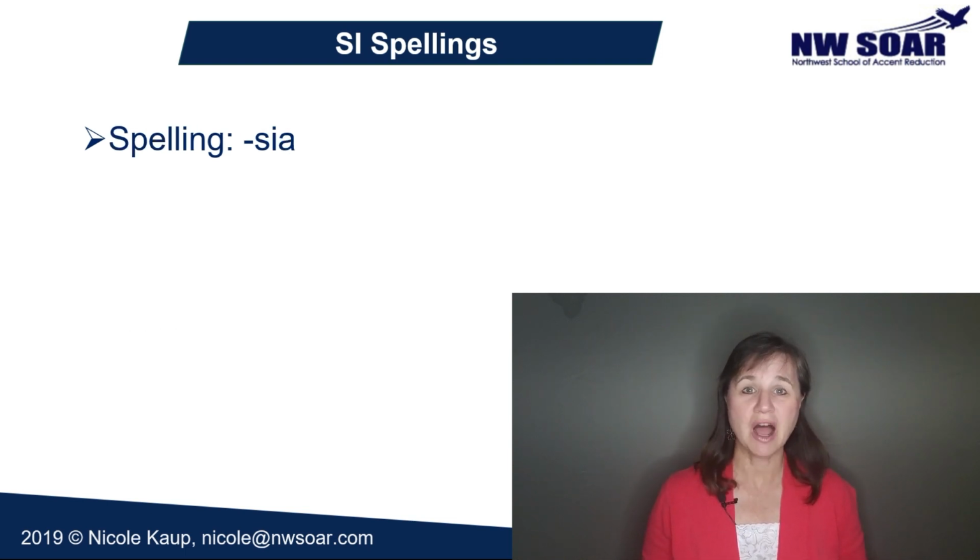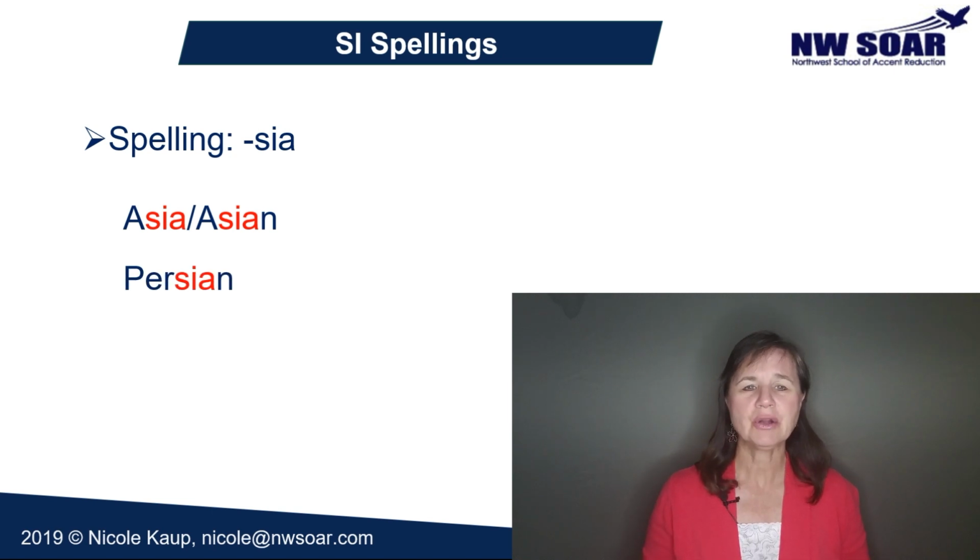A super common word with an S-I-A spelling is Asia or Asian. Another word you may use is Persian, but there are relatively few other words with this spelling that have a j pronunciation. And they're words you probably won't use often. So it's easy, just memorize Asian and Persian, and you really don't need to remember the other few words, unless you're a medical professional or a soap opera star, because these words are anesthesia and amnesia.